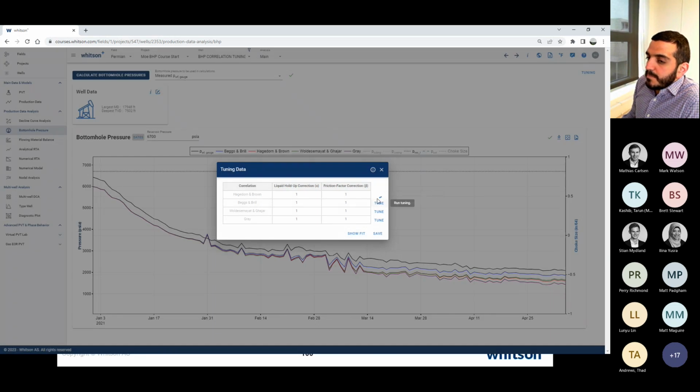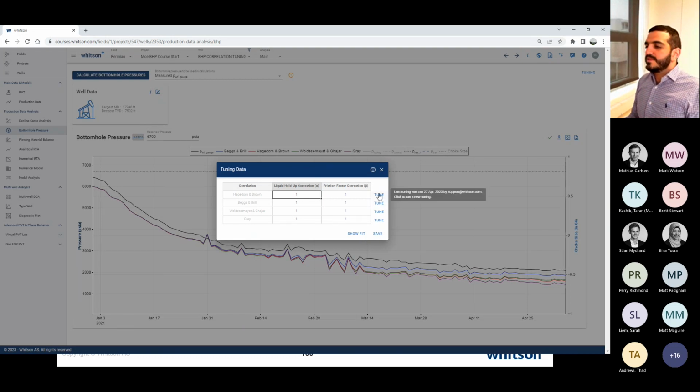If you want to revert back to, say, you don't like where it went, if you want to revert back to the original, can you do that? Yes, very good point. Yes, you can revert back to the original. Actually, that's simply by just writing here 1 and 1, because we said those are multipliers, right? So if you just get them back to 1 and it's saved, then it's reverted back.